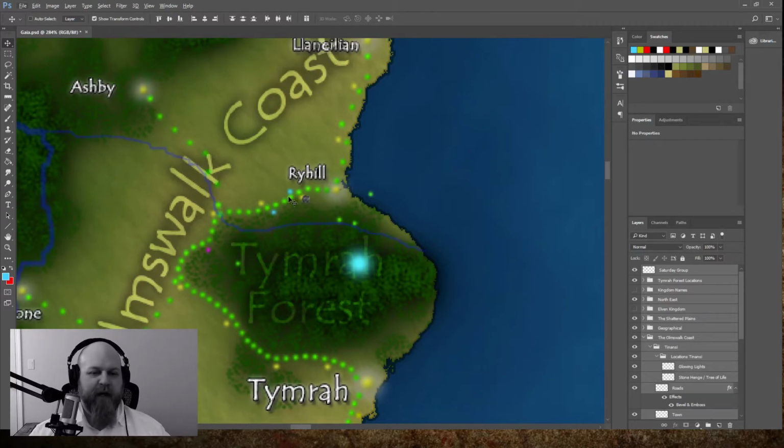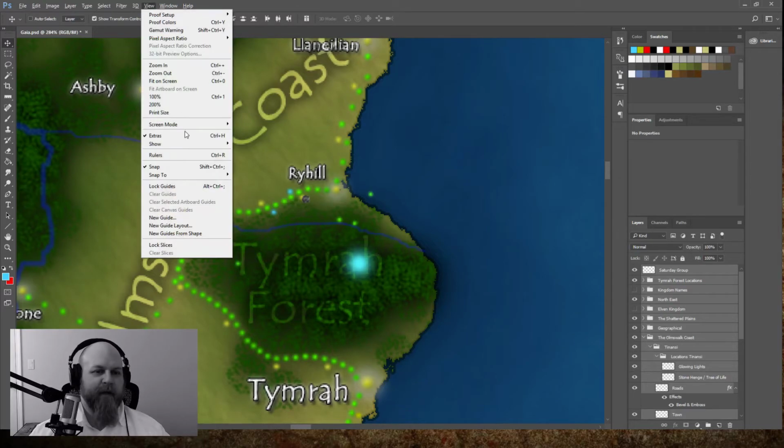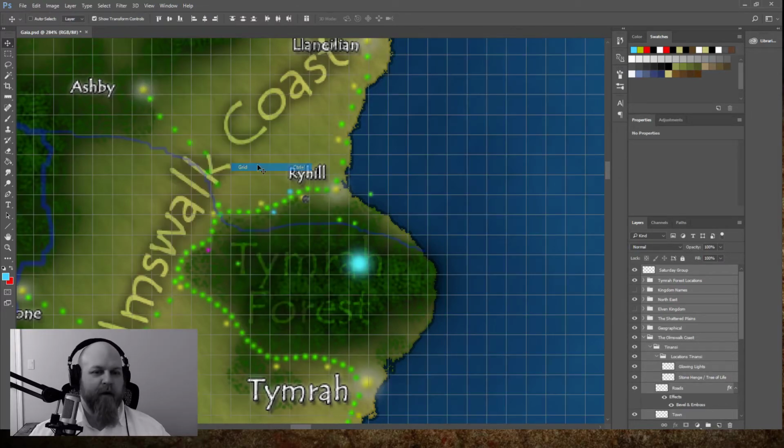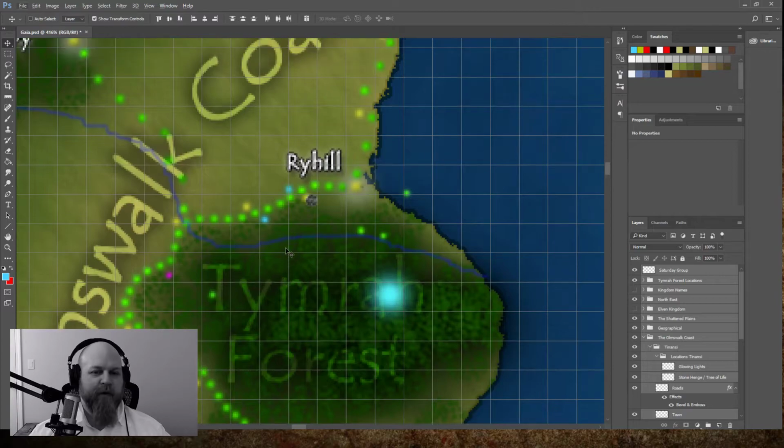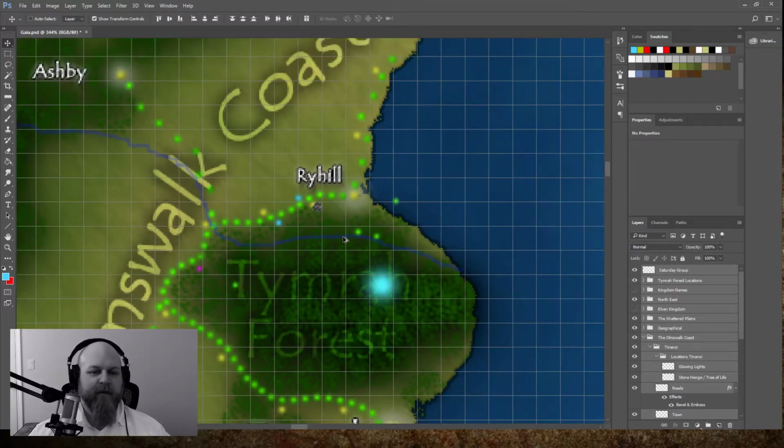This is how you can keep track of their movement day by day, and I guess I can show you how I do that as well. I have a grid that I throw on there, and the grid represents 1 day of travel. So if they're right here, roughly this far off the grid, when they move from here to here, that would be a single day of travel. Easy. And along the way, they see things and encounter things, and that makes up the journey.